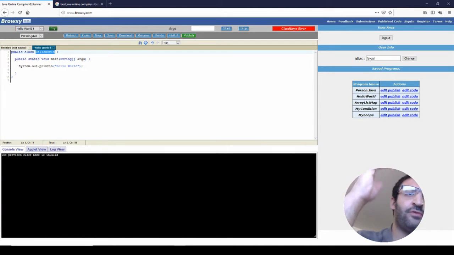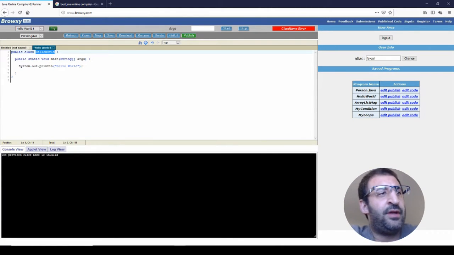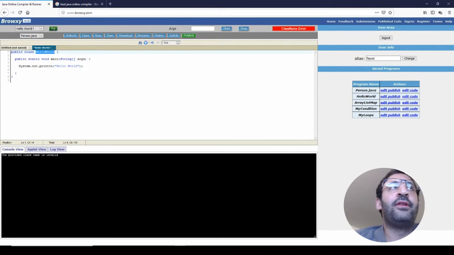And you can write the name of the class with 1 word, 2 words, 3 words, as you want. But for more readability, the first letter is uppercase. That's a convention, you can skip it. And for the second and third words, make the first letter uppercase as a camel case definition. That's the first line.